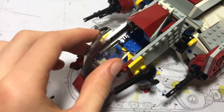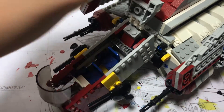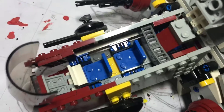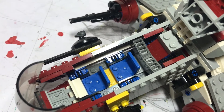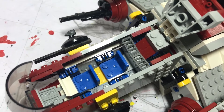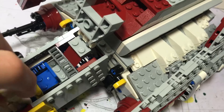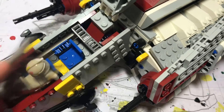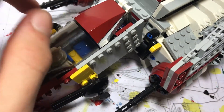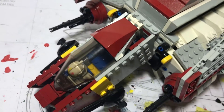Then the hatch — the pilot cockpit opens up in the front. Then this back part opens up here so that you can easily fit two figures in. Your Clone Pilot fits easily in; you put them in the squat position sitting, and boom, in fits your Clone Pilot. You can put another Clone Pilot in there too. That closes up nicely, and sometimes you just got to wiggle it a little to give it some room.